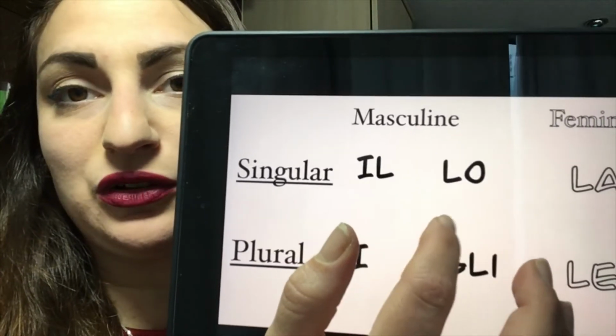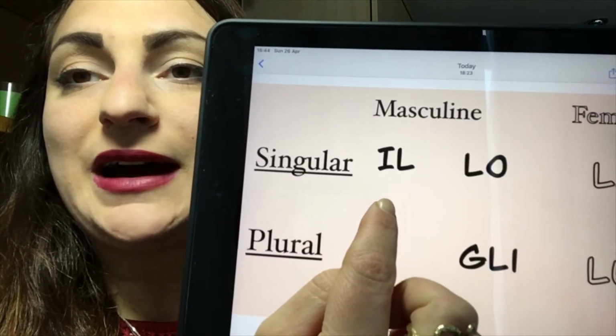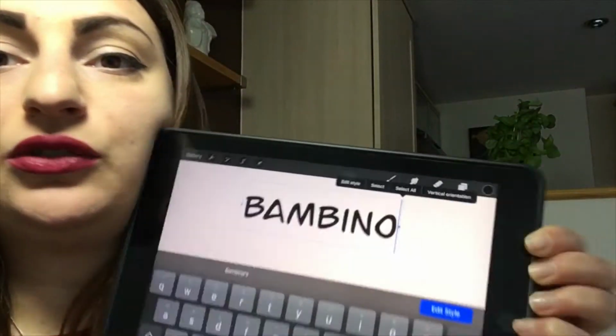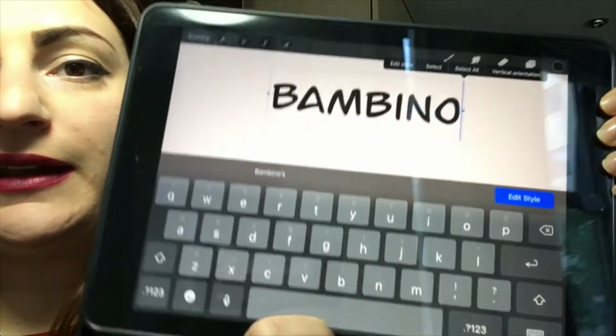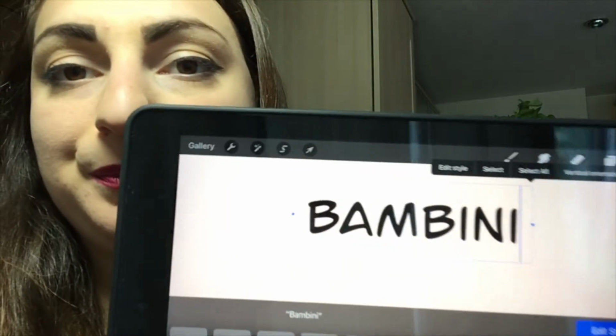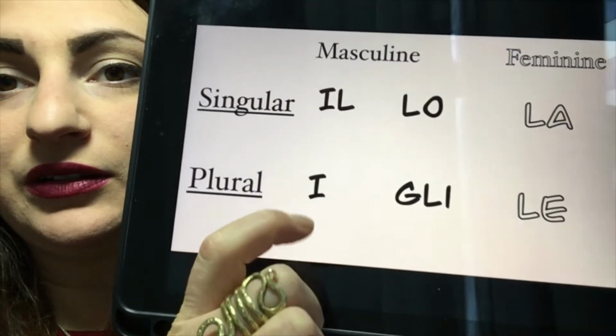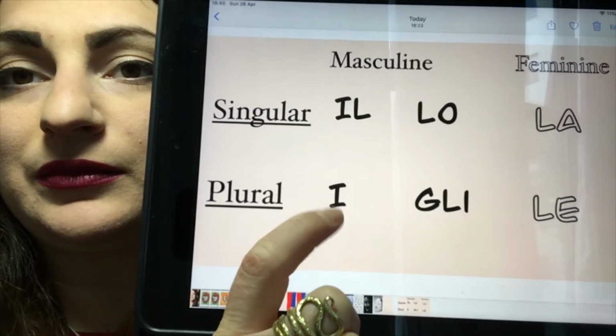I'm going to explain later on how we use the article lo. In this case I will be using il, so it will be il bambino. If I want this word as a plural, I just need to substitute the vowel o with the letter i, so it will be bambini. The article I'm going to use is the plural one just below il, which is i: i bambini.